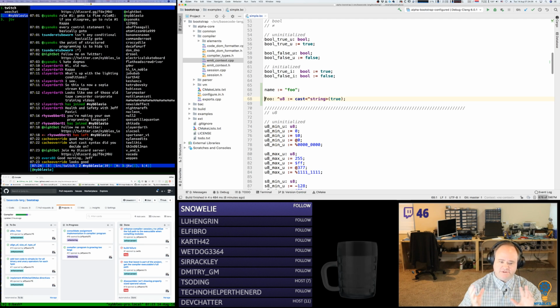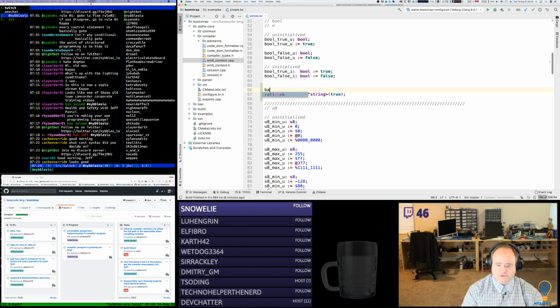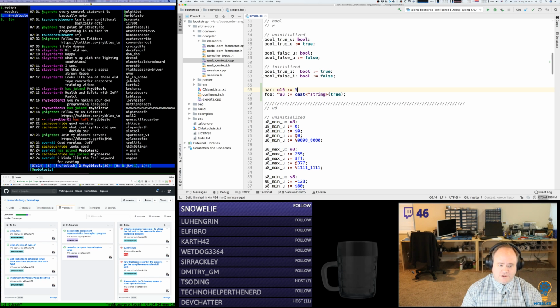Pointer types in general, with cast, I'm not thinking that there's a lot of transmutation, or a lot of change that can happen there. Cast is really going to be, again, you have a bar, which is a U16, and it's equal to, you know, 555, and you want to assign that to a U8, right? That's what the cast operator would be for.